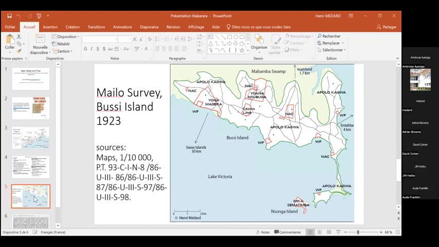Then the third aspect is the question of a new religious party, which would be the Bataka Federation. I'm not inventing this: the Bataka Federation is linked to the Malaki Church, even though not everybody in the Bataka Federation is in the Malaki Church. It's one of these new religious parties which are contesting the Catholic, the Muslim, and the Protestant parties. Actually, it's a scission from the Protestant party. But what's interesting is that many of the leaders come from Bussi Island. And you will realize that many of the people who were expelled from the islands and the shores are numerous in the Malaki party, in the Bataka party.